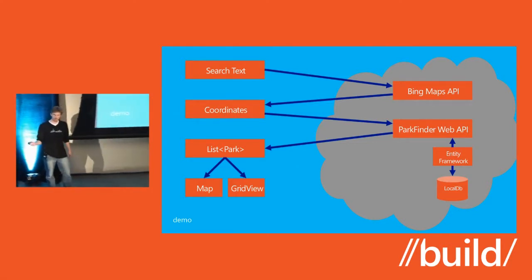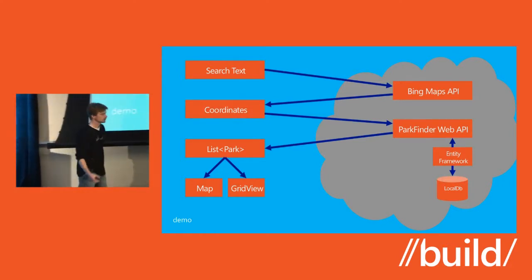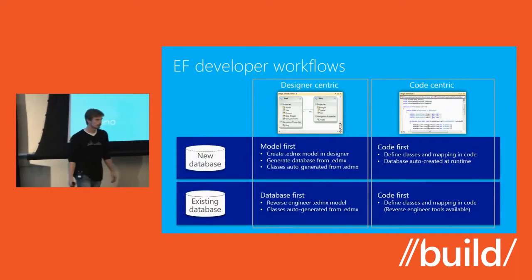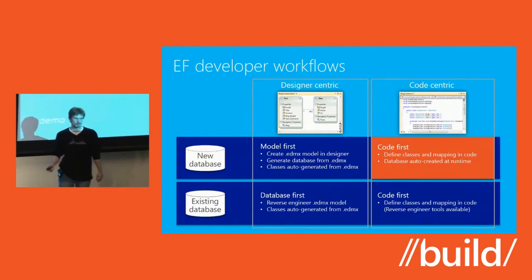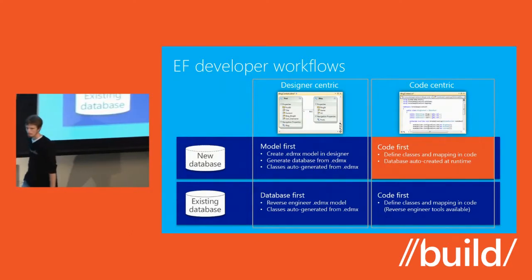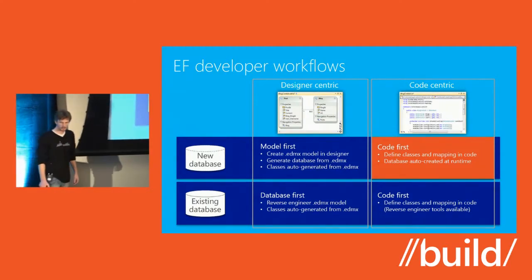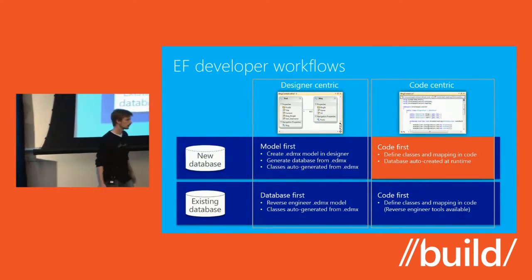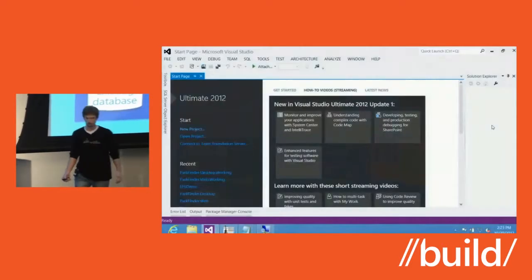When we build the web API, we're going to use Entity Framework to talk with a LocalDB database. LocalDB is kind of the in-the-box database that comes with VS 2012, kind of akin to SQL Express in VS 2010. So we looked at this diagram a minute ago, and we're going to be targeting to start with this scenario here, where we're going to write some classes using Code First, and then we're going to let those classes create the database for us.